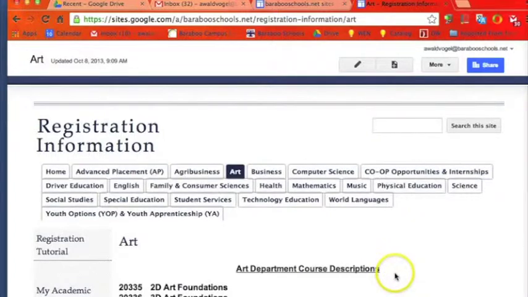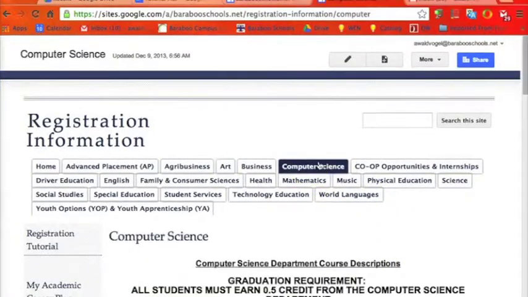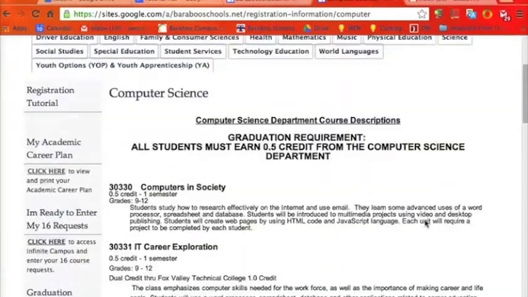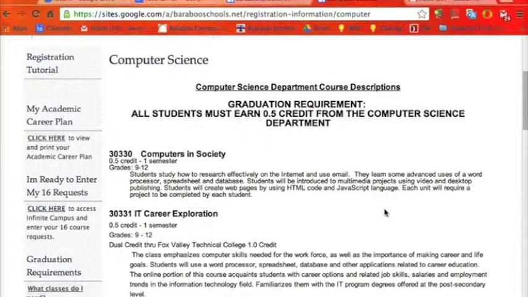The next department that I'm going to be taking a look at will be computer science. You'll notice again that in the computer science department it is a graduation requirement, so all students must take and pass at least 1 course from this department.